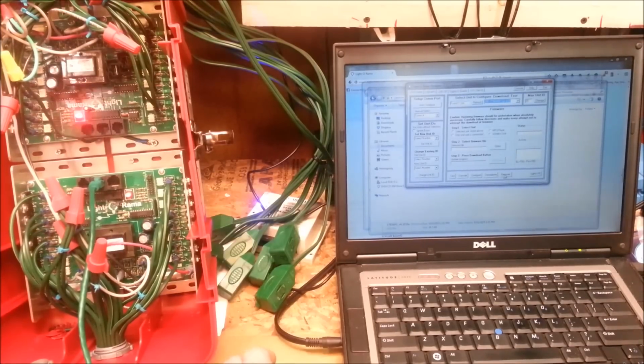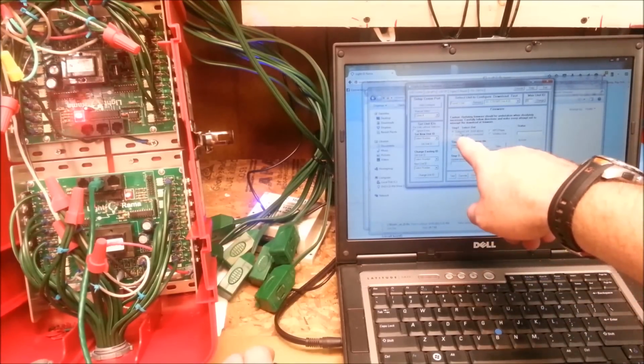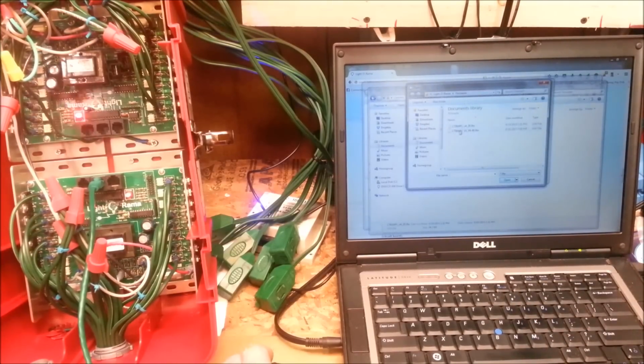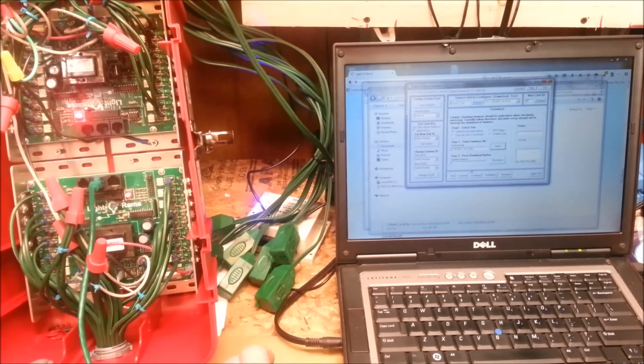I am going to click down here where it says firmware, and then I'm going to click up here and click select unit above, and that's the unit that's going to be adjusted. Then I'm going to select my version 4.2 and click OK. And from there, I'm going to click download.